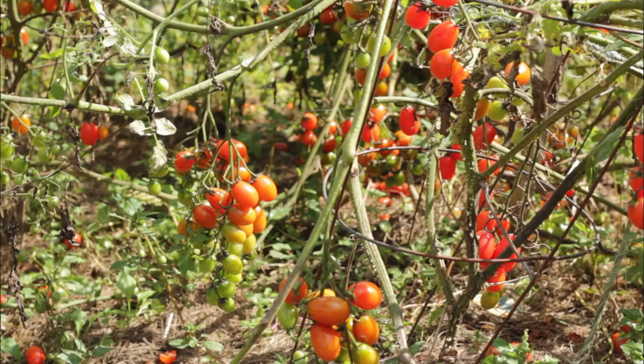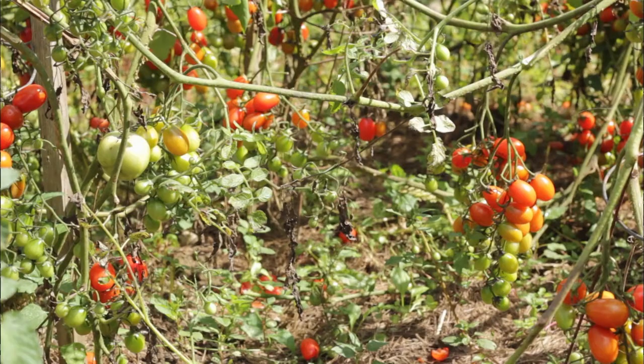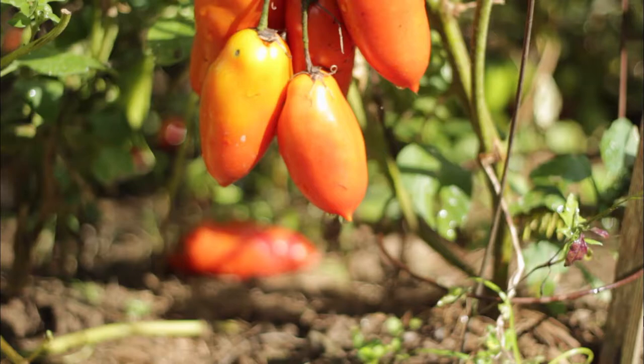And why I think the tomatoes make all the difference, and you tell me, Mama, as well, is that the tomato juices and the tomatoes themselves are really what give the tabbouleh all of that flavor. The juice mixed with the lemon and the olive oil makes it taste so good. Yeah, I agree. For my tabbouleh, and for Mama's tabbouleh, and for your tabbouleh, go for the tastiest tomato that you can find. Right, correct.